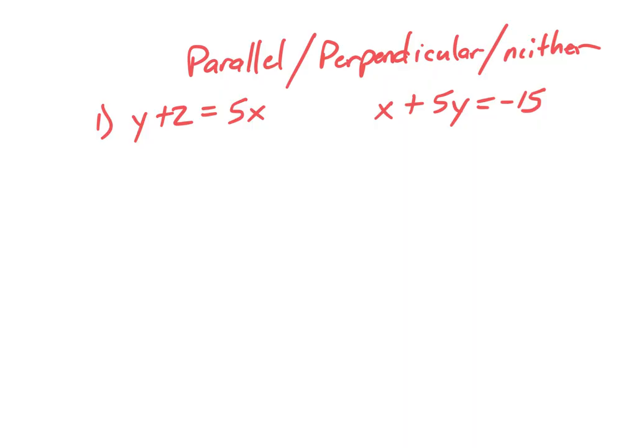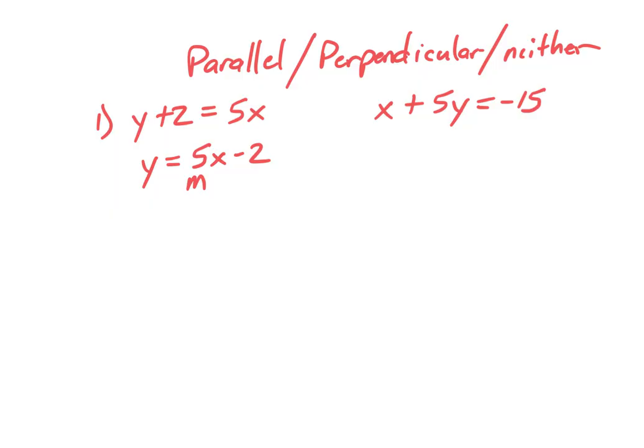Now, if I had to get this one into slope-intercept form, would it be very hard to do? What would I have to do to solve for y? Yeah, just subtract 2. Okay. Now, here is what I would tell you: it is now in slope-intercept form, but it didn't change my slope any. All we did was just solve it so y was by itself. Okay. So sometimes you may do that and you may realize, hey, it didn't really change my slope. My slope here is really 5.